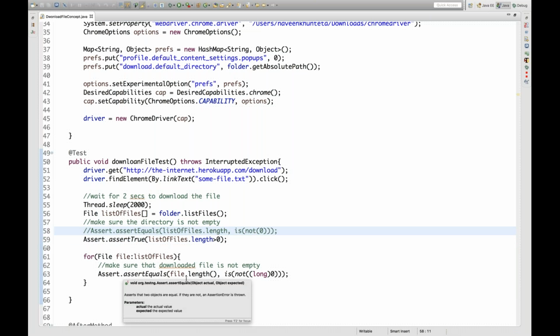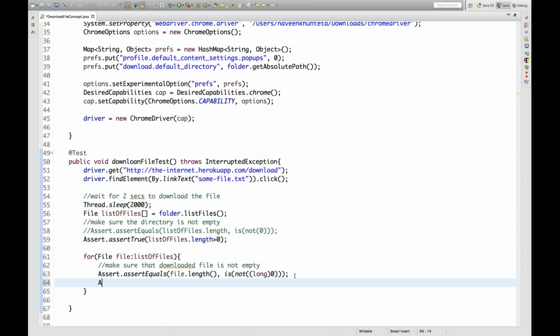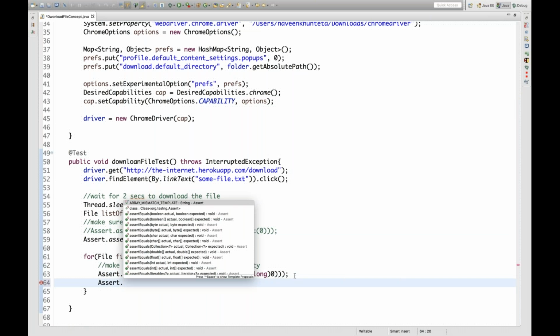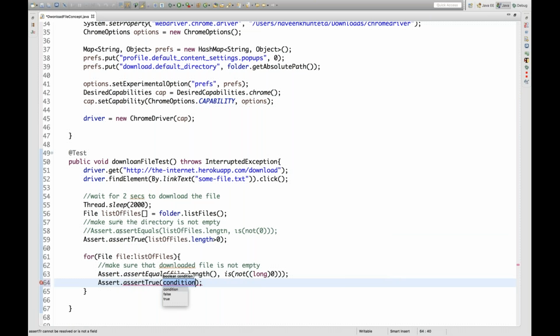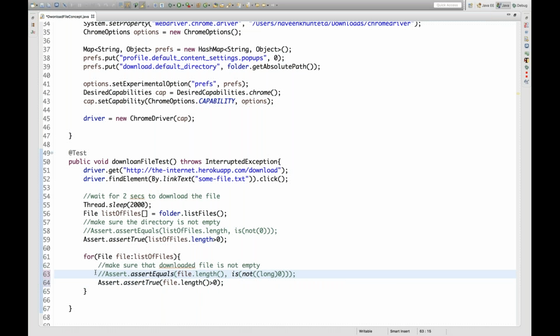For the file length also we will use the same thing. Let's not use the hamcrest assertion. assertTrue, and the condition will be the file length should be greater than 0, and let me comment this line.